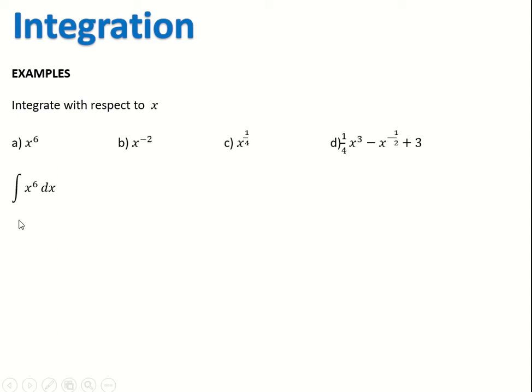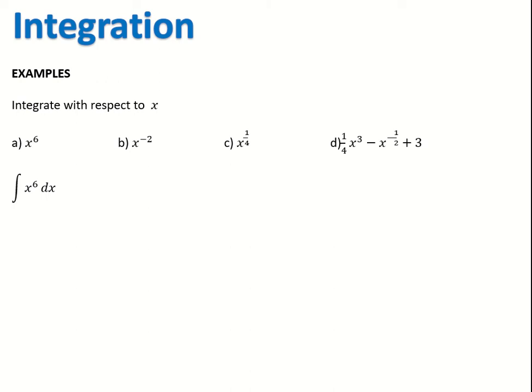Okay, so the first thing you want to do when you're integrating is check that it's in integratable form. In other words, is it x to the power of something? These ones all are set up accordingly, but obviously when you see something like x to the power a quarter, x to the power -2, chances are in an exam, in a test situation, it wouldn't be written in that form, in which case you want to write it in this form first of all. We're just focusing on the integration just now. So this is what we're doing, integrating x to the power 6 with respect to x. It's in integratable form, so we can just bash on.